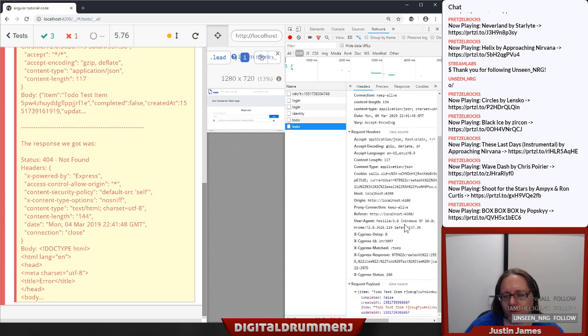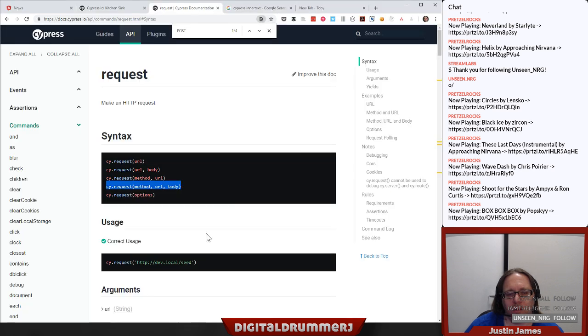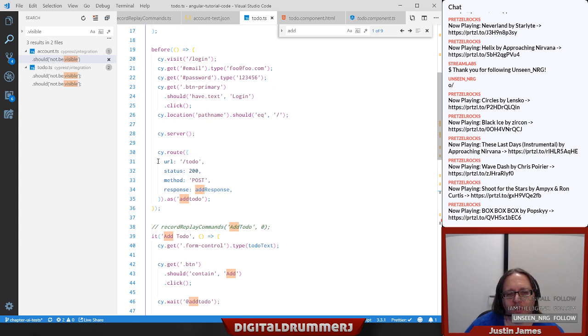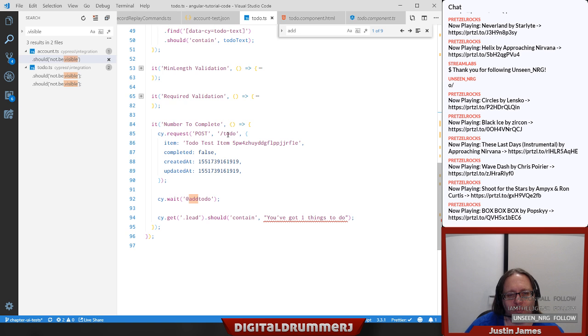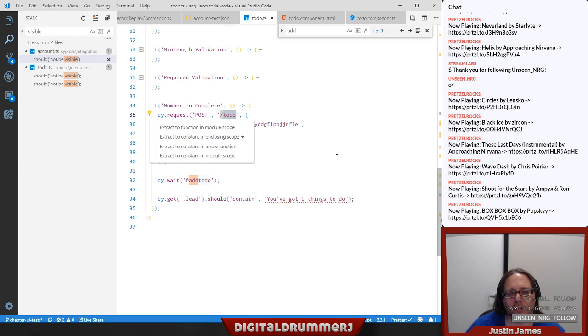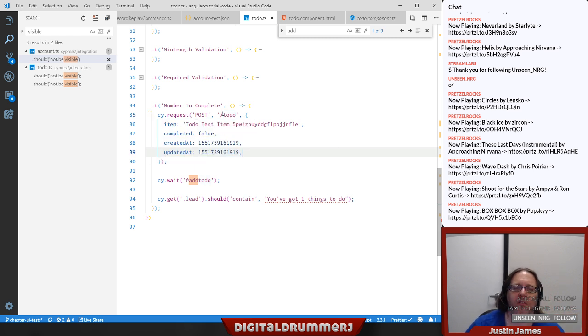Here's our post. Interesting that my URL route here is different than my URL route down here. This would make sense, that I can't post to that, because /to-do obviously isn't something that's at localhost. It's at the API.